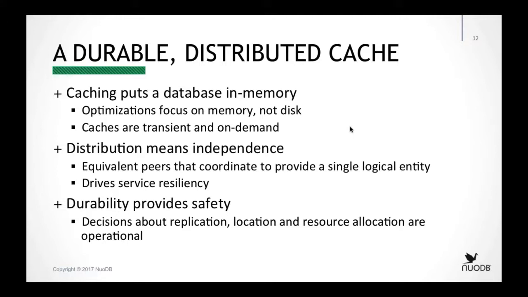Because it's a distributed cache, we don't explicitly require customers to shard their database. We don't explicitly require the customer to cache the data in specific patterns. The cache is built up as the clients connect to the TEs and access the data. They're fully peered across the environment. The failure of any one transaction engine doesn't have any impact on the other application connections. And the data is distributed across all the transaction engines.